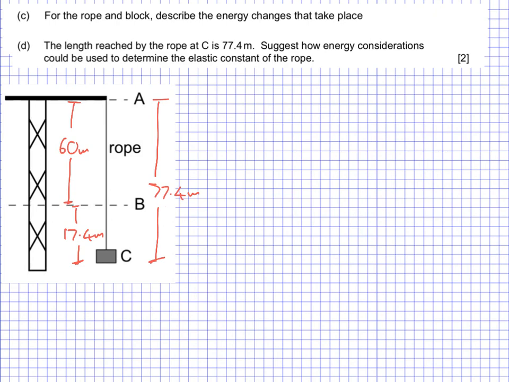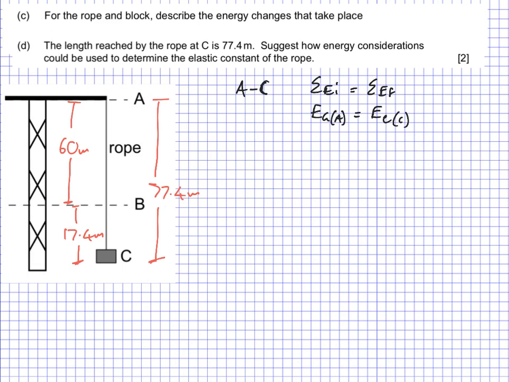So we could do this two ways. We could look at it from A to C all the way down. So let's think about that as a conservation of energy concept, initial and final. Well, initially, we would say that it's entirely gravitational energy at position A. So just go ahead and state that there, gravitational energy at position A, because there was no kinetic energy and no elastic energy at position A. And then when it's at position C, it is 100% elastic energy, and that's at position C.